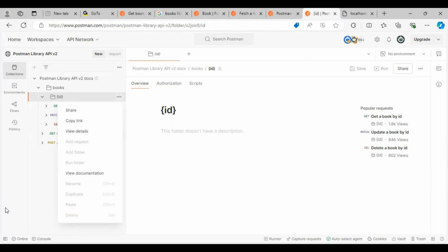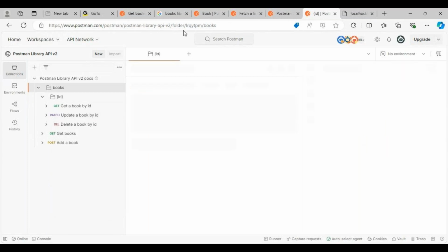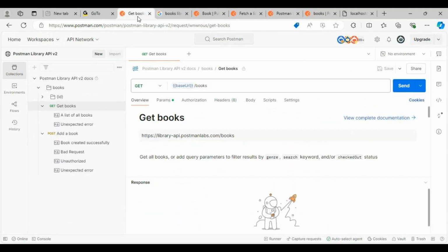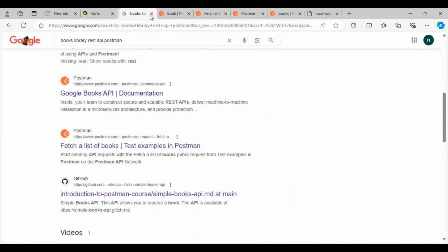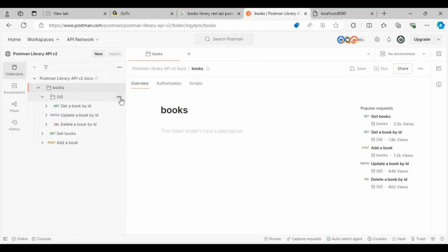See, it is disabled already. Let me duplicate it, also it's not happening. Let me go, 1 second. Let me close all this.